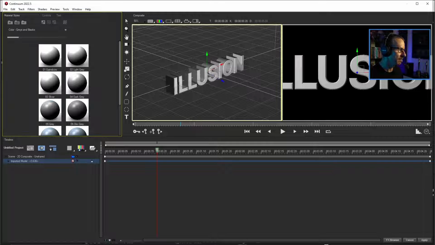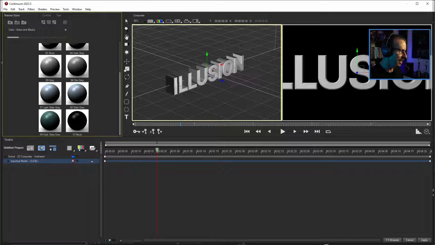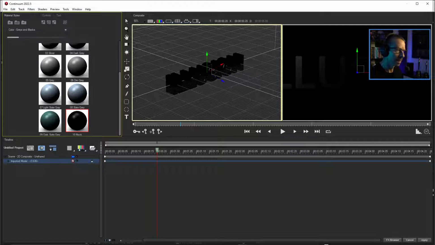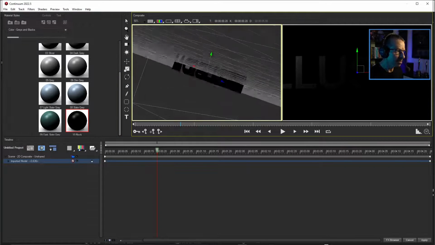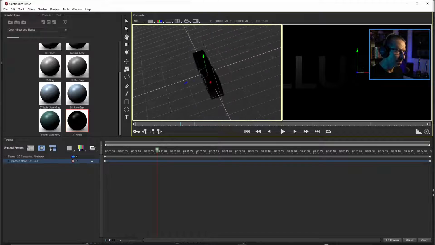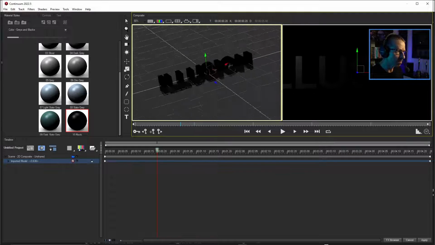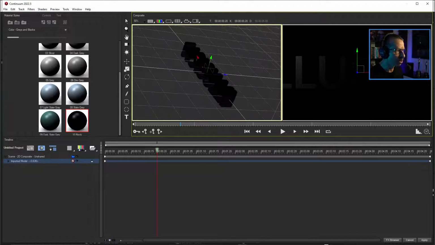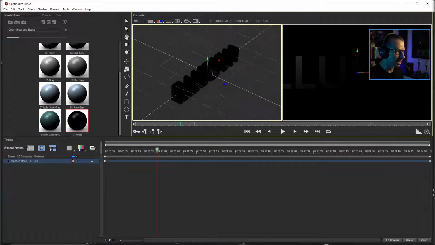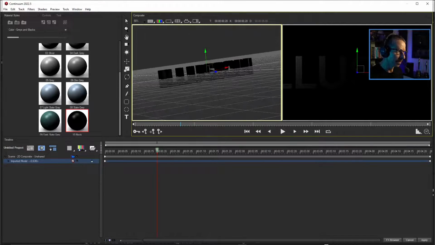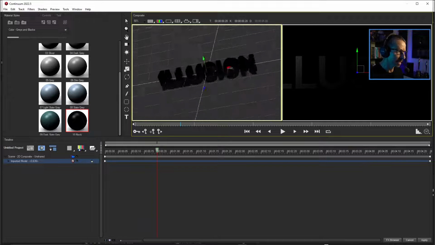I'm going to choose colors grays and black and scroll down here. Let's just click there and double click. So that applies the black material to the object. I can hold down, I think it's Control and space, to get the hand grabber tool and navigate around the object. This is something I've asked for in a feature request for Particle Illusion as well, so hopefully that'll be added in the future. I like to be able to look around my object, especially for lighting, and see how the reflections are working, see how the specular is hitting the object.